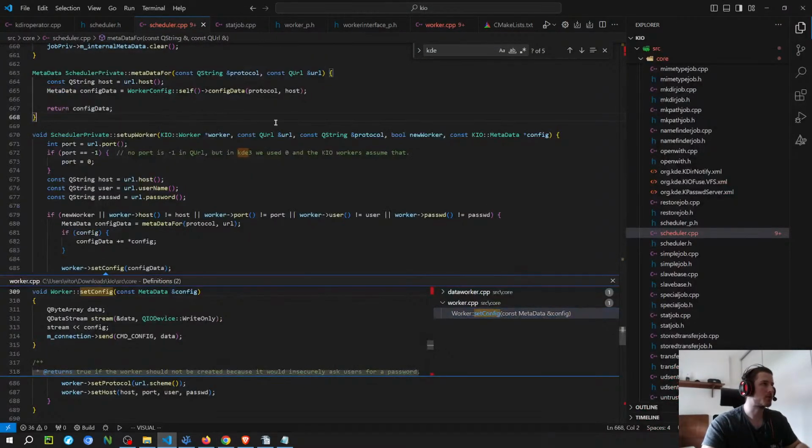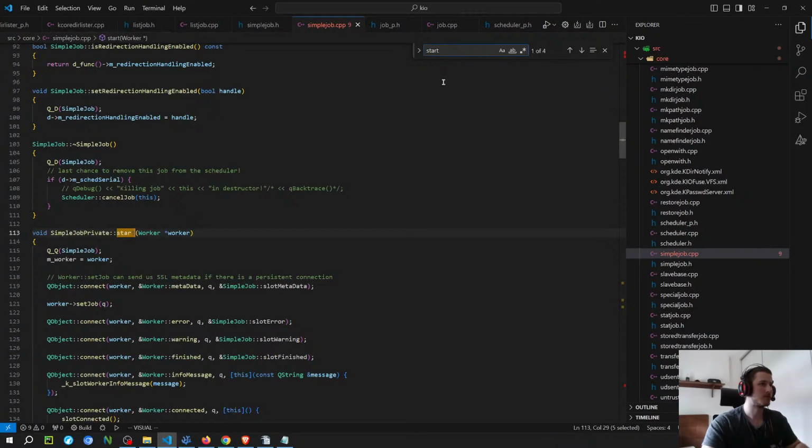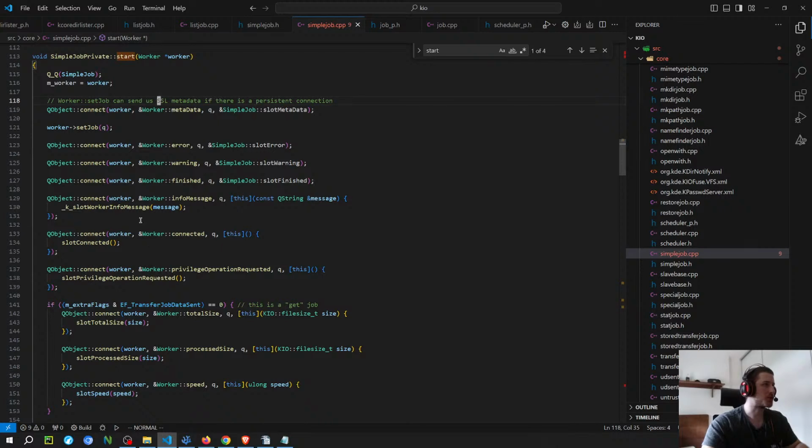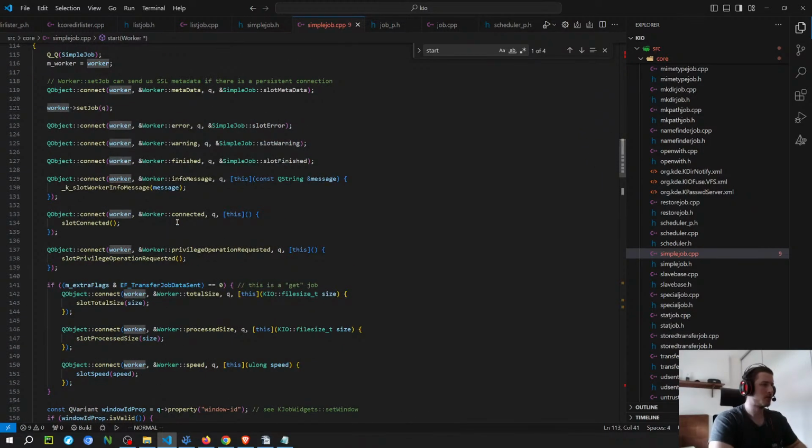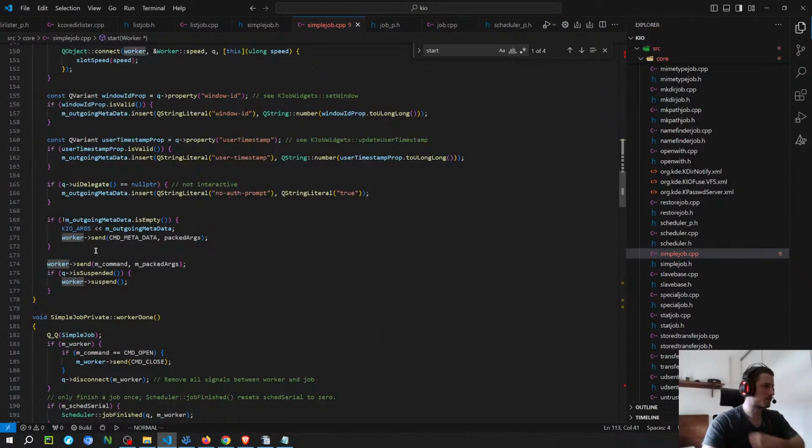So, start a private job. It's basically this function here. And this worker is the one that runs the start a job function. I haven't looked into each function yet, and probably will once I look into it, but obviously I think it's just connecting everything, setting up the state of the worker, and then it calls the send command. And I think the connection class is going to communicate with the worker executable, and the worker executable is the thing that actually does the work.